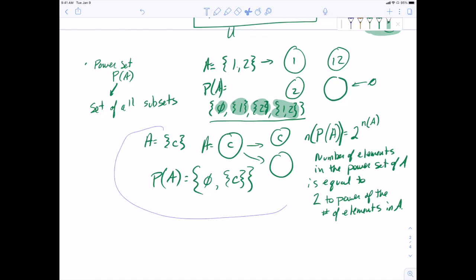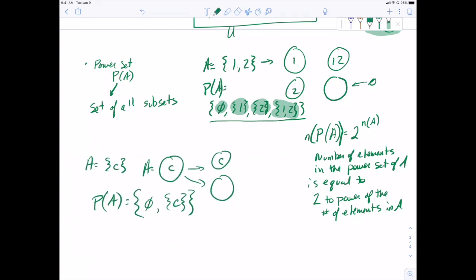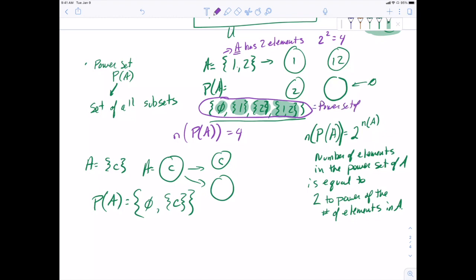Okay, let me just move this over here, and then let's explain this in purple. Okay, A has 2 elements. So 2 to the 2 equals 4. So the number of elements in the power set equals 4, right? A has 2 elements, so the power set of A has 4 elements.